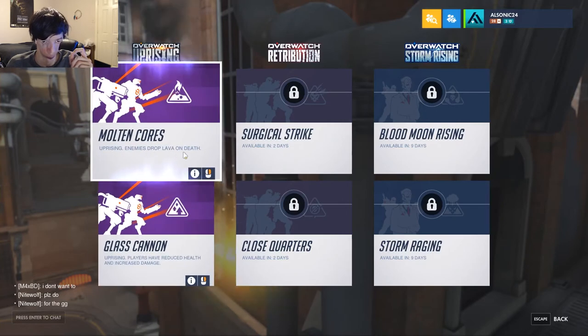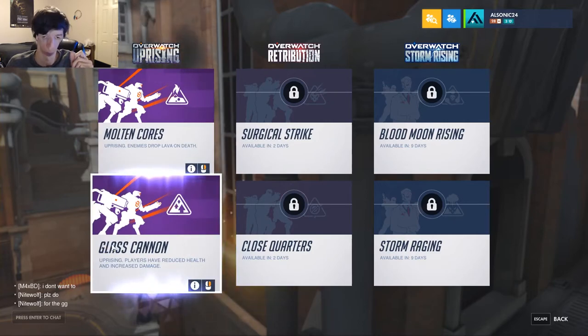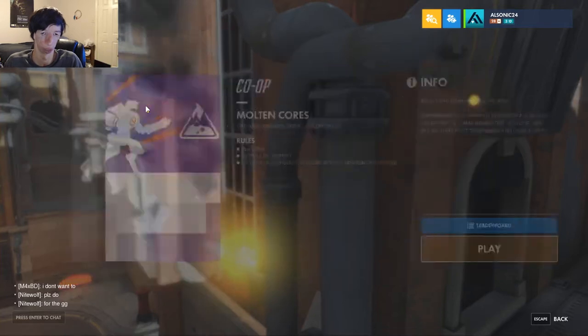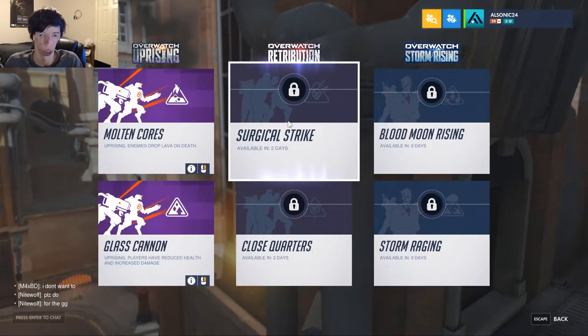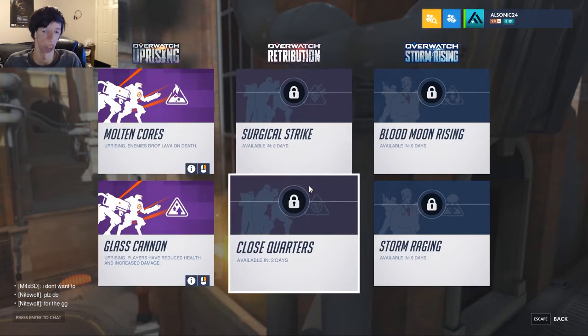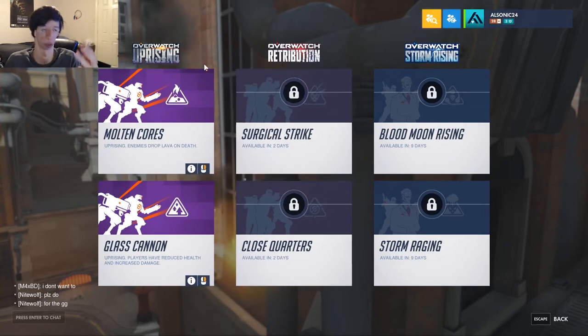Uprising enemies drop lava on death. Huh. Glass Cannon, Uprising players have reduced health. So you go back and play all these, but as you play all three of these, I guess you have to beat this one. Yeah, you gotta beat Molten Core. And once you beat it, you probably unlock this one. And once you beat this, you unlock this one. These are locked, so you have to unlock them as you play through. Yeah, that's what these are, the three ones here.